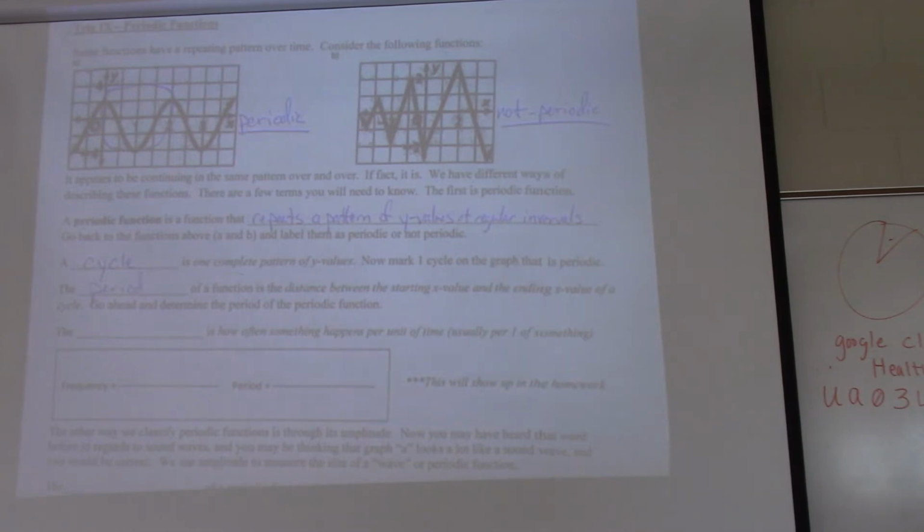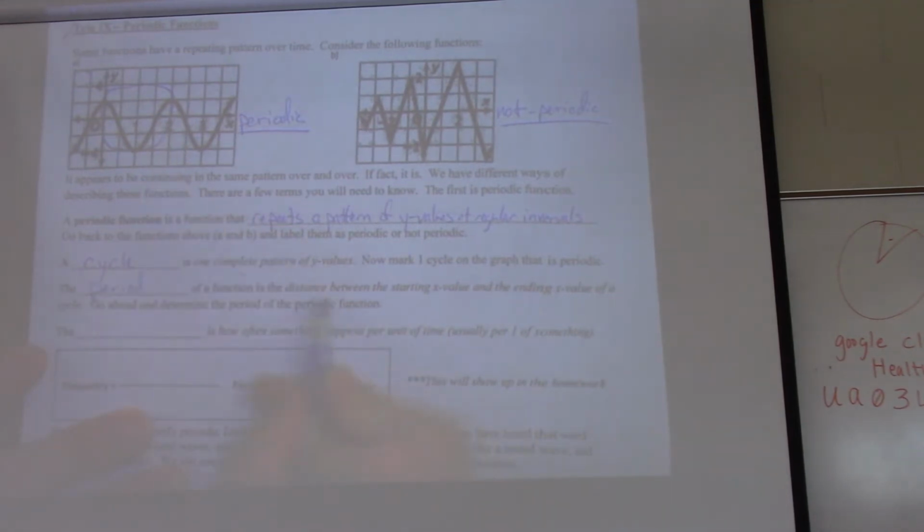Remember in geometry you're doing translations? Where you take something and you move it here and you move it there and you can just move it all over the place. That's essentially what this is. It's taking one pattern and moving it here and here and here, just having it repeat itself. Okay? So let's determine what the period is of this periodic function.